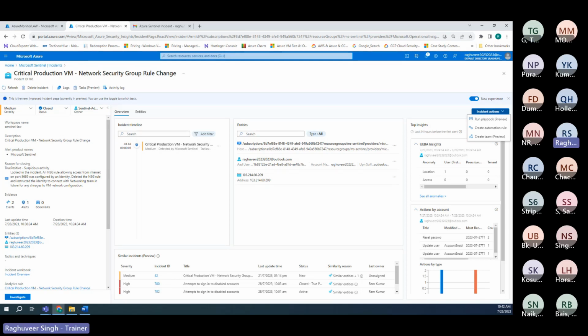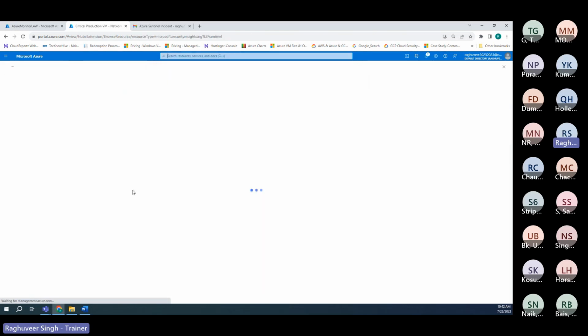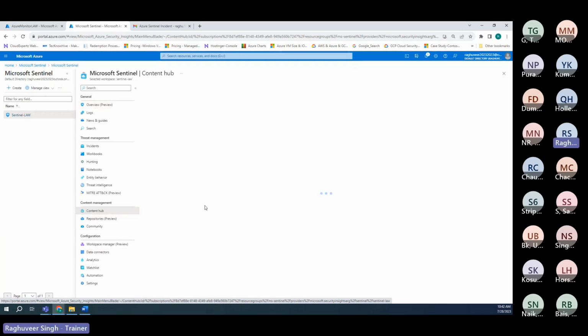So, for example, if you go to a specific solution in the content hub, you will see some playbooks. Let's say I navigate to the Azure Activity Log solution, so I'll go to Content Hub.